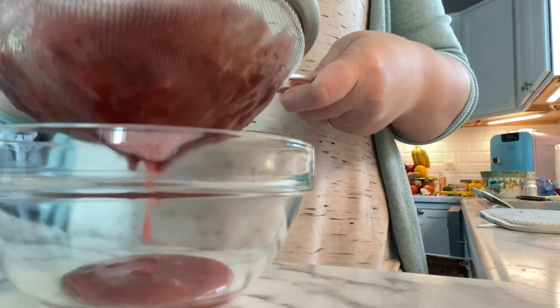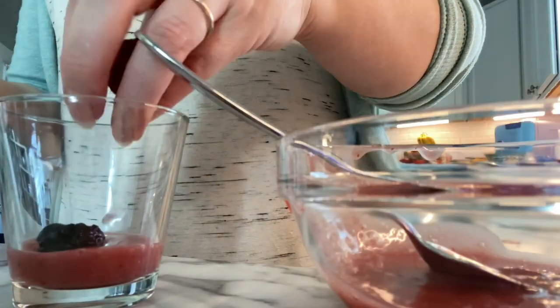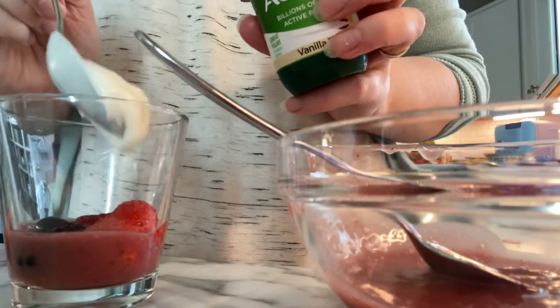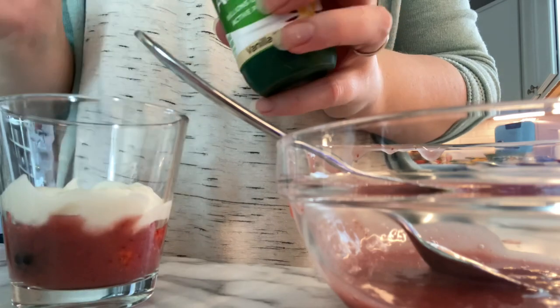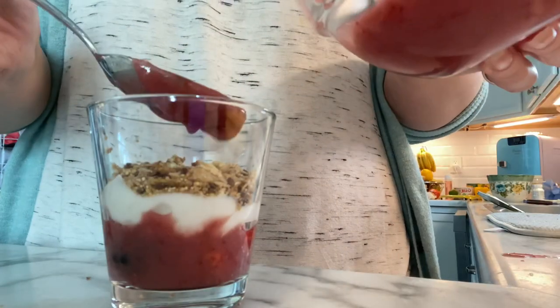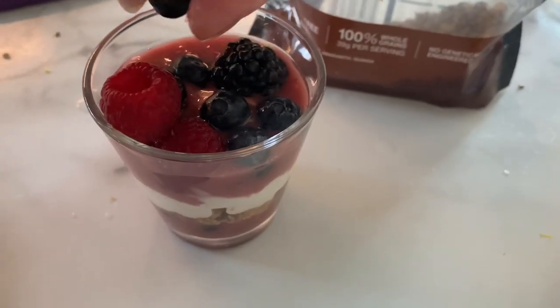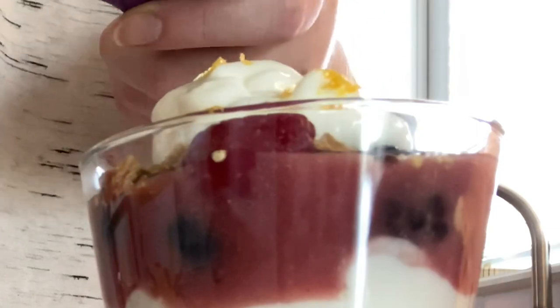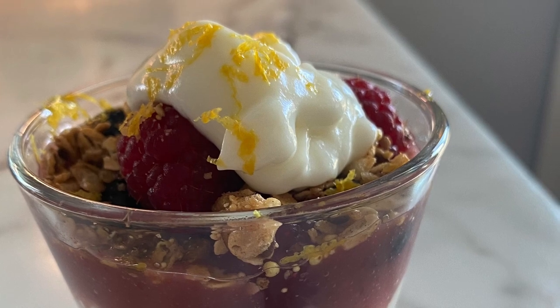Nevertheless, it was delicious, and you just kind of layer it however you like. I did the puree and some berries. You're supposed to put granola right on top of that, but I switched to yogurt — I made them all different kinds of ways. The next time I make this, I'm going to put the orange zest in each layer because that was amazing. I've never put orange zest on my yogurt parfaits before, and I'm absolutely going to from here on out — I think it was what made this recipe excellent. You'll see me sprinkling some granola — that's my favorite kind, the cinnamon something-or-other granola in the dark brown bag. Then I'm plopping some yogurt on top and using my zester to zest some orange right on there. So good — I wanted to eat two of them back-to-back, but I stopped myself. Isn't that amazing? This was a keeper also.